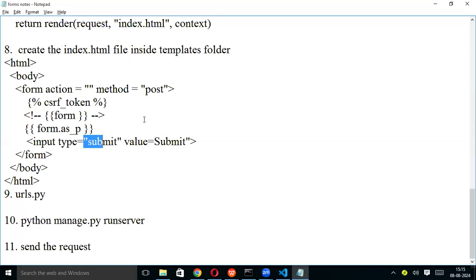We'll discuss the models concept later, and try to submit this form data to a database, either MySQL or MongoDB. At present, it is just a static form, not a dynamic form. In the coming videos we'll try to submit this form data to a database. Now you understand this. Form tag close, body tag close.